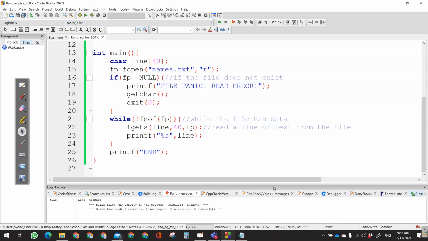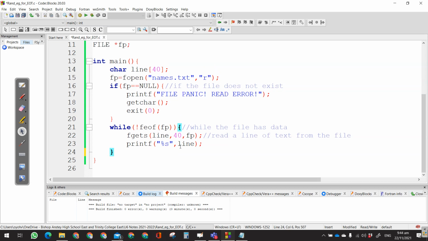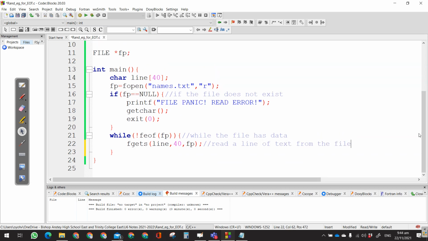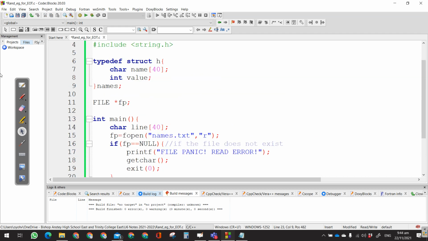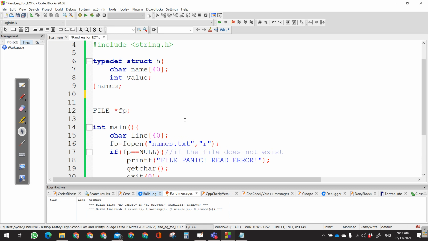So again, we know that we can read the lines. Let's see if we can put the lines inside of the names. But to do that, we'll need what? We'll need a variable that will store the data type names. So what could we call this variable? We could call it list. And we don't have to think too hard about our names, right?